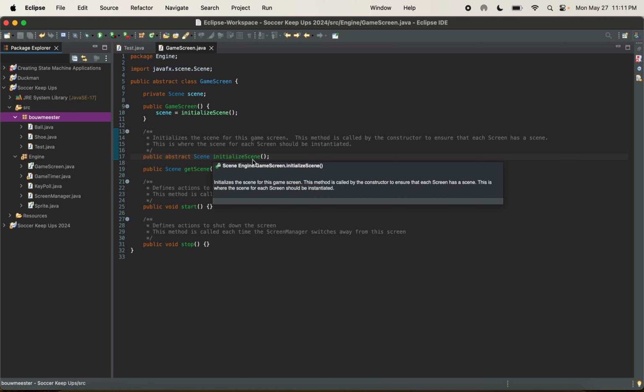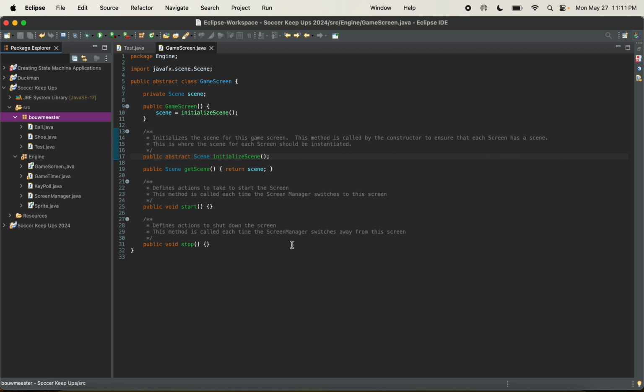Right, here we go. I want to add my three different screens, the main menu, the playing screen, and the game over screen, and turn this into a bit of a more polished type of a game. So remember that I'm going to create those screens by making child classes of my game engine abstract class, GameScreen.